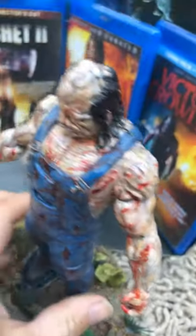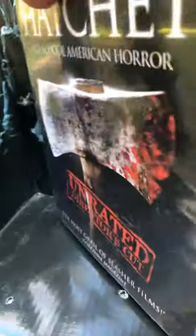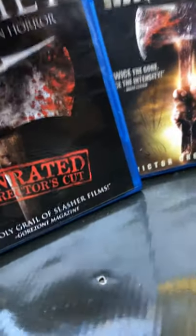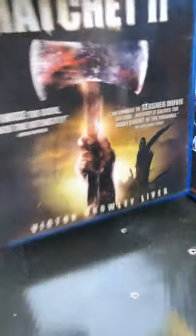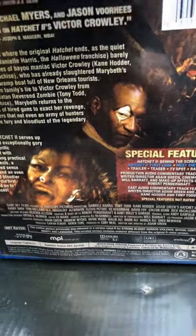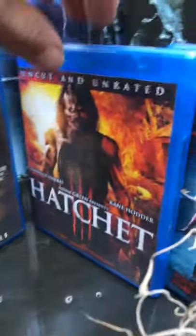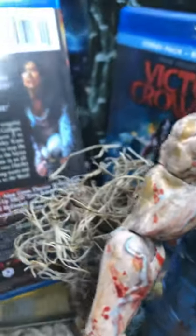Hatchet Part One — awesome movie. The kills in this are way over the top and they are awesome. The young girl who played Jamie in Halloween Part Four and Five is the last girl in most of these movies. Hatchet Part Two — a lot of people who played other cool monsters, like Candyman and Robert Englund, the guy from Texas Chainsaw Massacre, so you're going to get a bunch of cameos of famous monsters. There's Part Three, and that is what I based him off of.